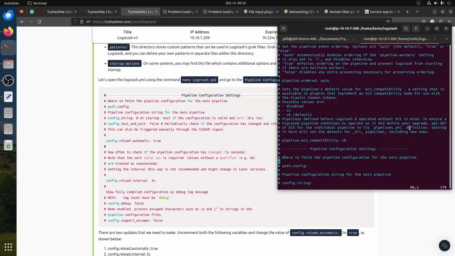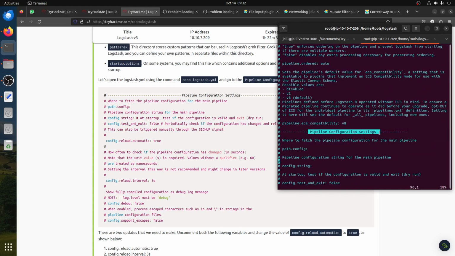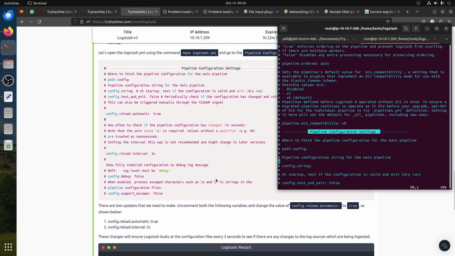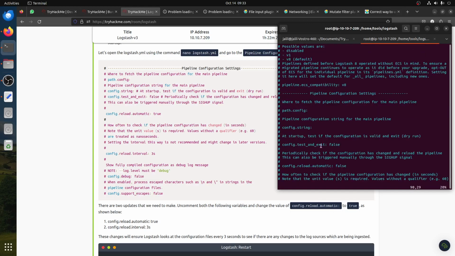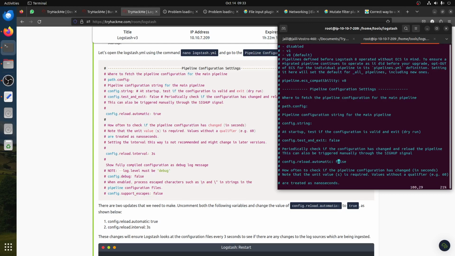Pipeline configuration settings. That's it. So now we go to the pipeline configuration settings, and they said to set config.reload.automatic to true. It periodically checks if the configuration has changed and reloads the pipeline. So that's for the automatic part.